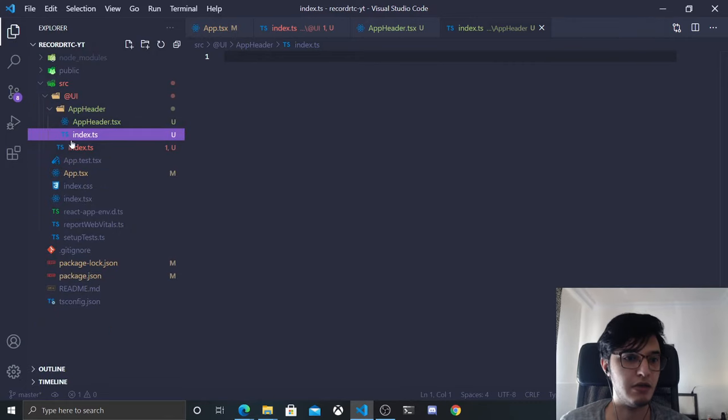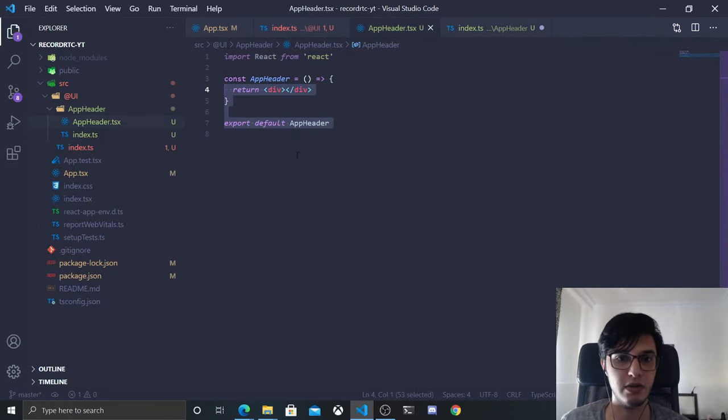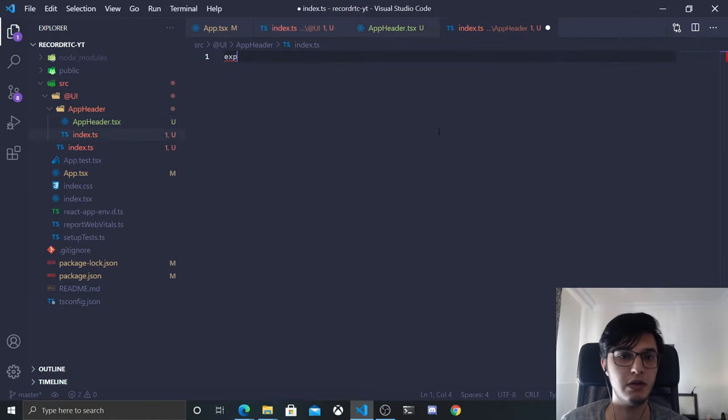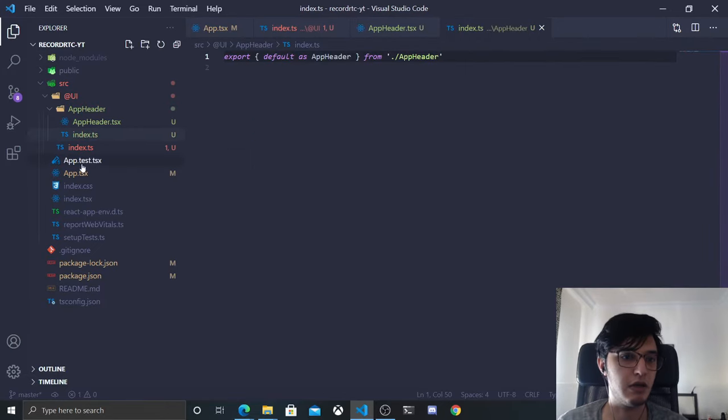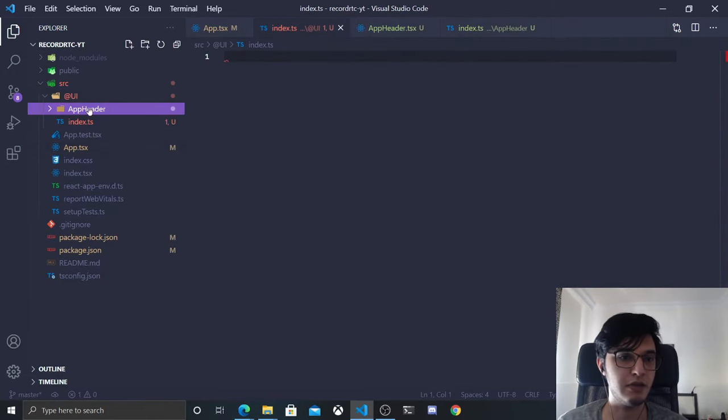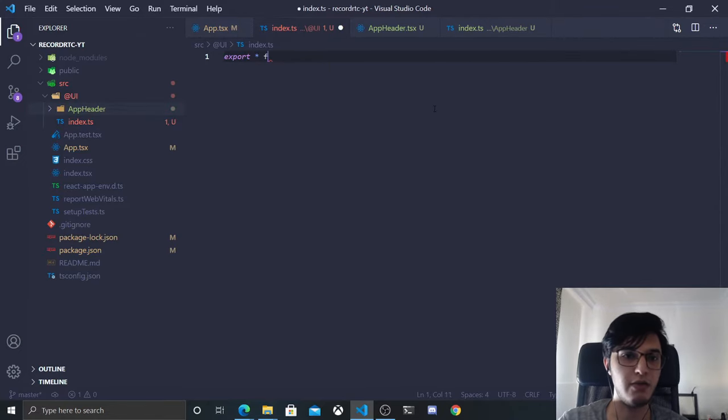And here inside this file, I will export the default exported thing from this module. So export the default as the app header from the app header. I'll format the code and I will return to my index.ts at the root level in the UI folder, and I will export everything from the app header.